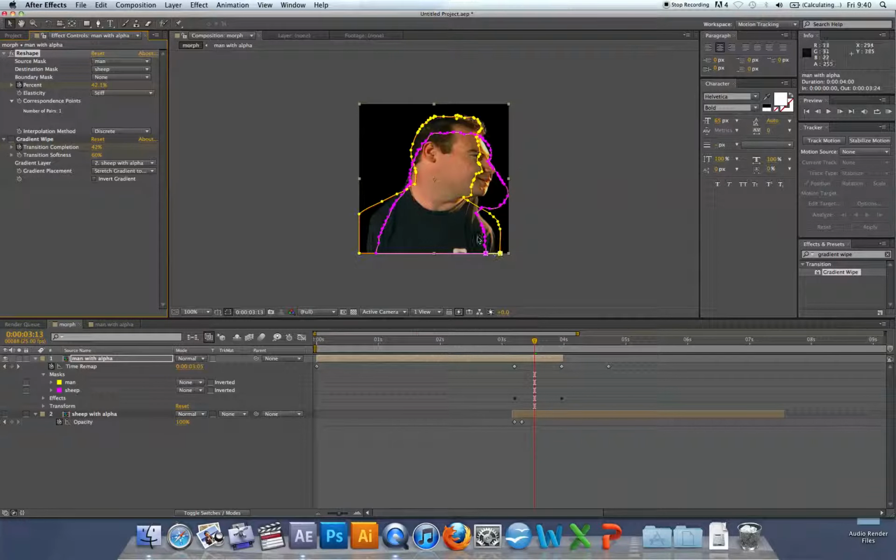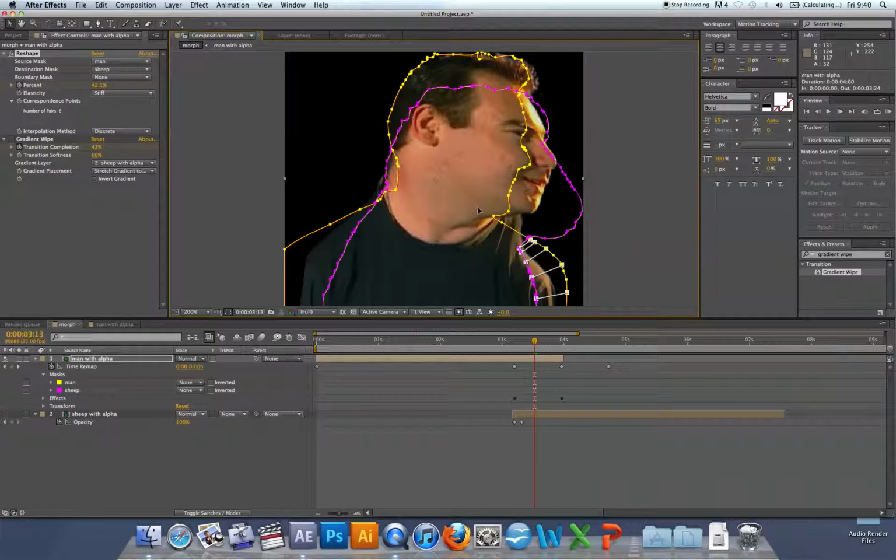If you want to add another one, you hold down Alt, click on the mask, it creates 2 new correspondence points, and then you can move them up and down, and you can see that that will actually change where the man's features will map to the sheep's features. And you can do as many of these. The more of these you do, the better. Now some of them will pop onto the exact place where you need them. Some of them will kind of go to slightly odd places.